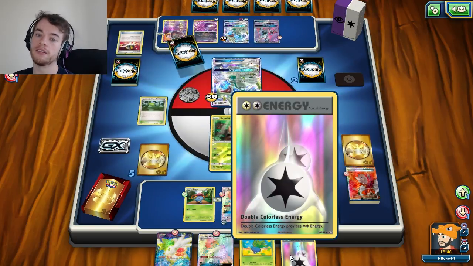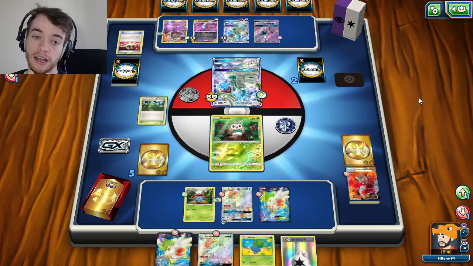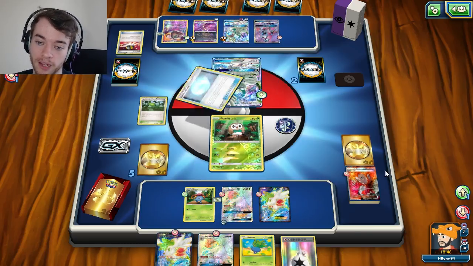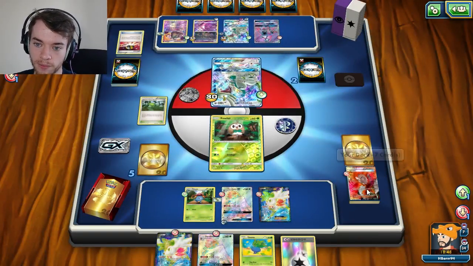The Rowlet's going to go down. He only has two prize cards remaining, so I'd rather sacrifice the Rowlet than the Gloom, just on the off chance that I'm able to end him and also get my Vileplume set up so he can't use any VS Seekers anymore. I have no Vileplumes in there. There's two Vileplumes in my deck. Is there?